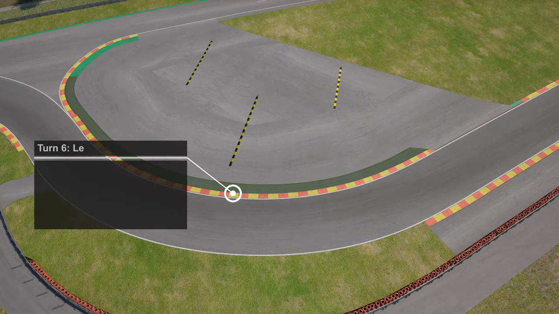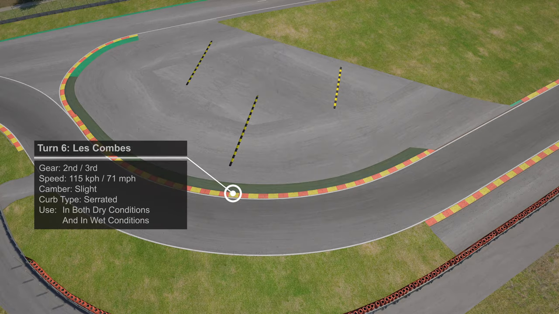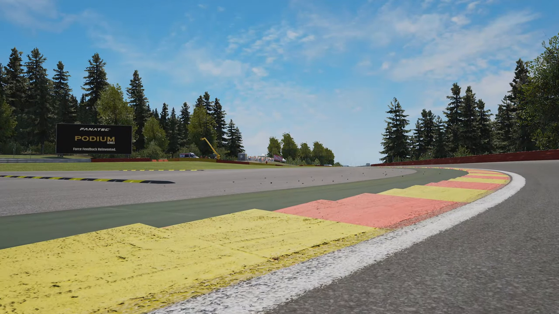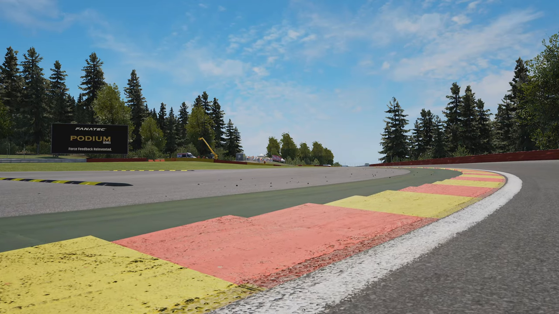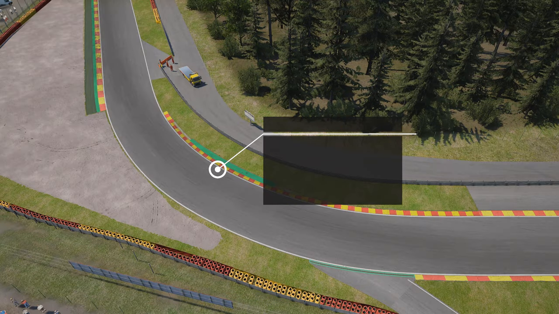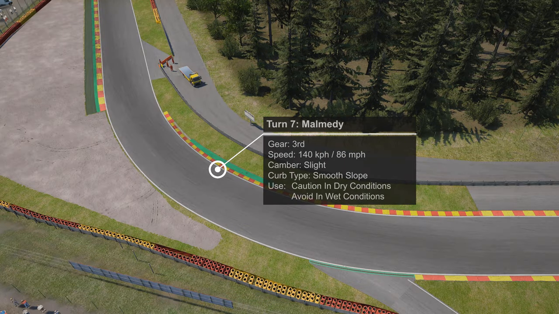But we then come into turn 6, where again we'll be wanting to use the curb that is here. We can actually straddle the curb a little bit if the car setup allows you to do so, and you want to try and sacrifice the exit a little bit. You don't want to be getting on the throttle too early here and running out too wide, because you want to be bringing the car back as far left as you possibly can to then open up turn 7 Malmedy, where you're going to take the corner in third gear, hook up the apex just here.